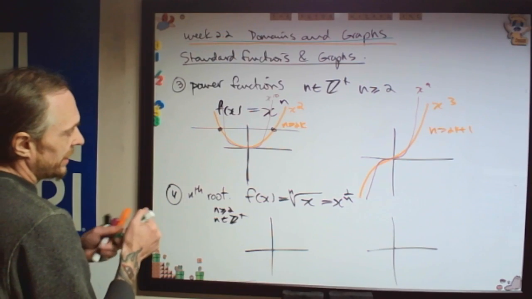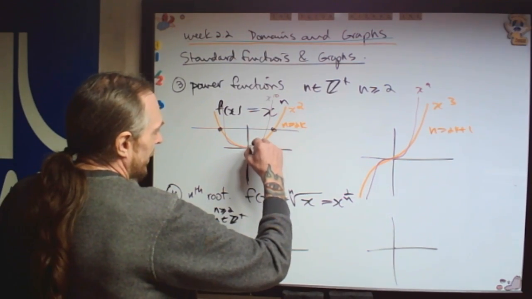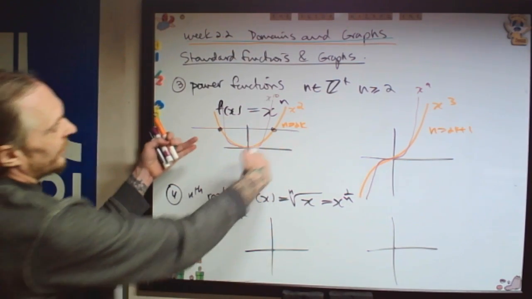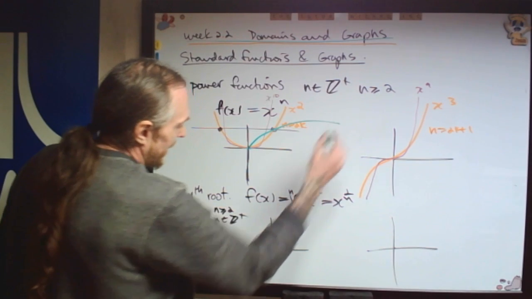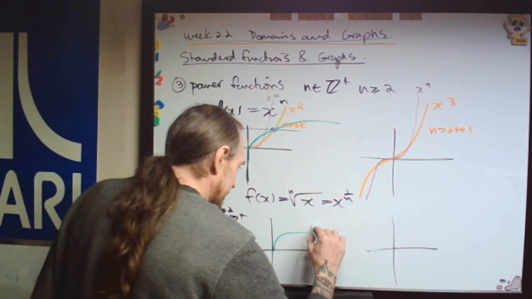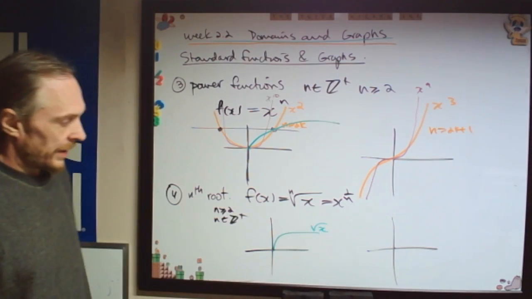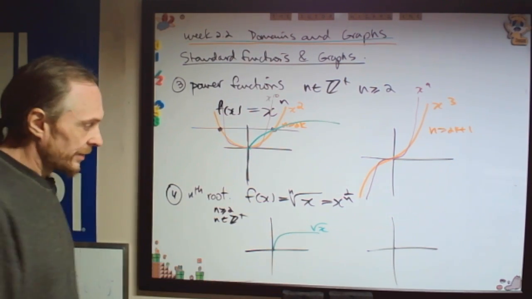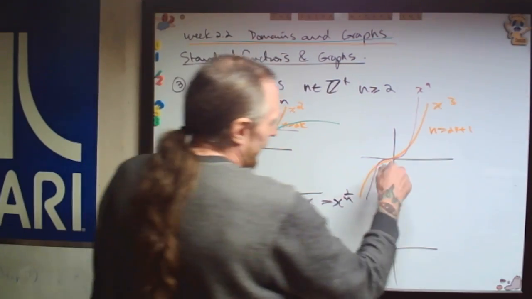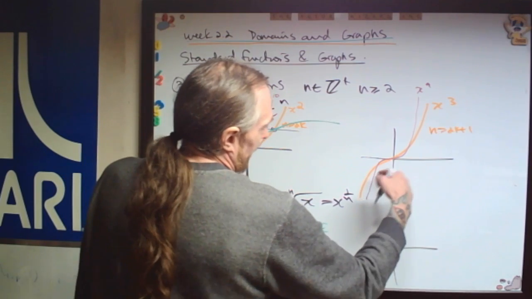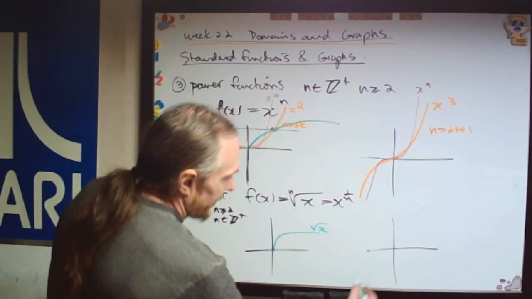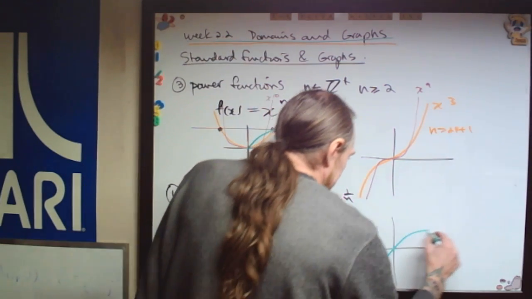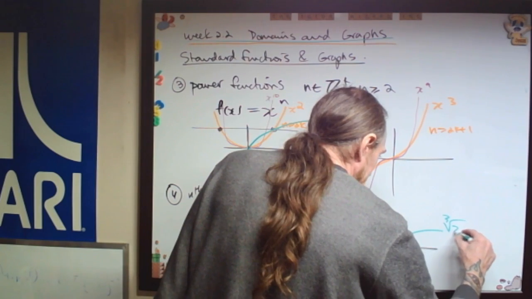Long story short, we get there. Look at that one first. That's x squared. The inverse will be this guy, which we call root x. That's the moral. You need to know that it looks like that guy, and this is the first time we restricted a domain. Here, the inverse is reflection about that line y equals x again, but there's no restriction, so it's going to look like the S. This is the third root of x.